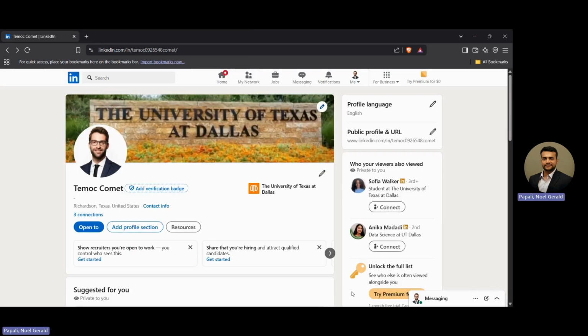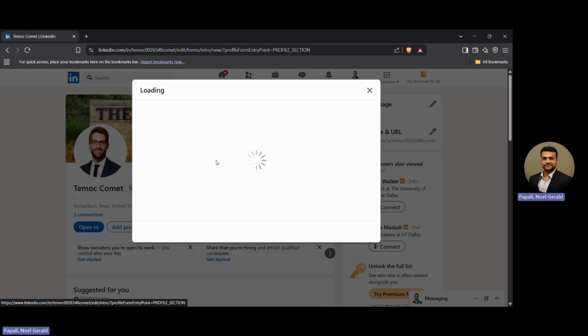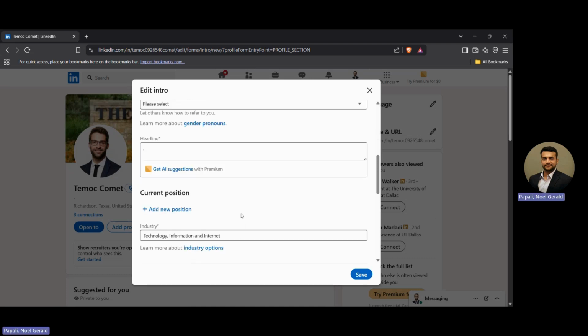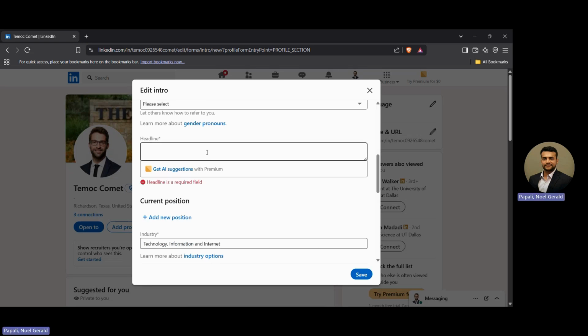Next is your LinkedIn headline, which comes just below your name. This is one of the first things that people see when they visit your profile. Instead of just listing your job title or major, try to highlight your expertise and what you bring to the table. To add this, click on the edit button on the side of your profile, and a window will open showing your first name, last name, and some of the basic details that you gave while signing up. You'll see a box labeled headline, and this is where you give your headline. If you plan to become a data scientist, adding something like an aspiring data scientist doing bachelor's at UTD and who's passionate about business insight will give you an edge over others.